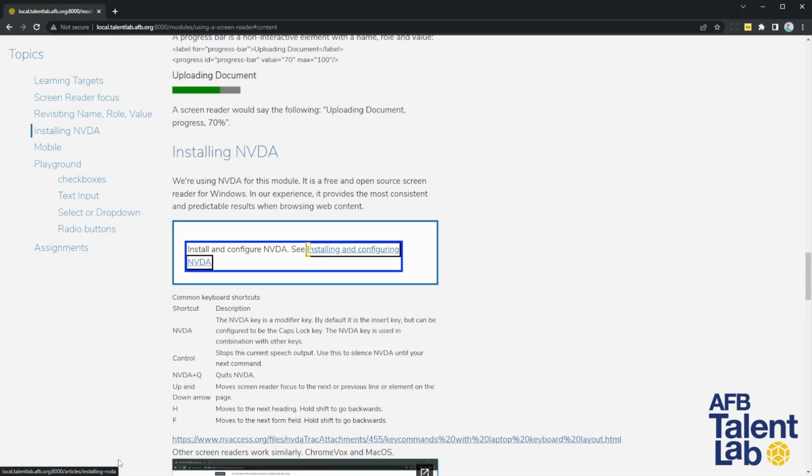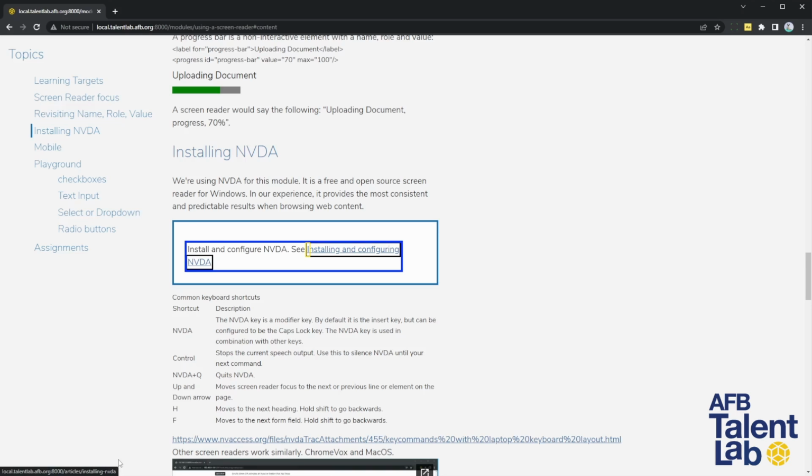To go backwards, I can use the up arrow to move up by a line, or Shift plus Tab to move to the previous interactive element. Remember that the tab key will skip over any static content on a page because it's only moving between focusable or interactive elements. If you actually want to explore the whole page, you're going to want to use the up and down arrow keys, combined with some shortcut keys to make navigation more efficient.